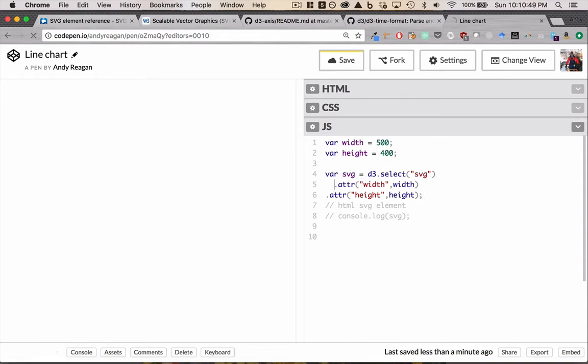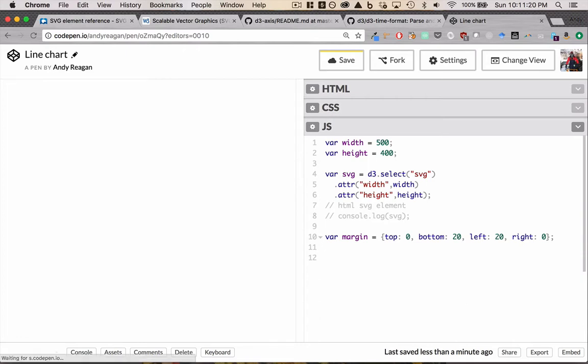And set our height attribute to be height. Right, so now we've got our SVG still, and we're going to want to give this some axes. So we're going to want to give it some margin, right? And we can do that pragmatically by declaring our margin here. So we'll set this to be an object, right, that has top, bottom, right? We'll give ourselves some space on the bottom. Left, we'll give ourselves an axis on the left, right? And then on the right, we don't need any space, right? So we're going to go ahead and declare our margins there, right?